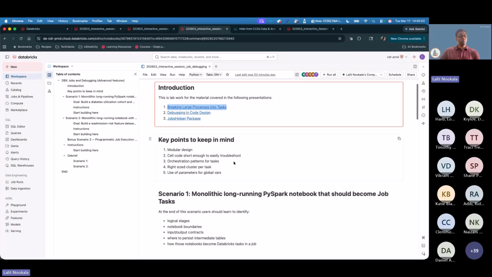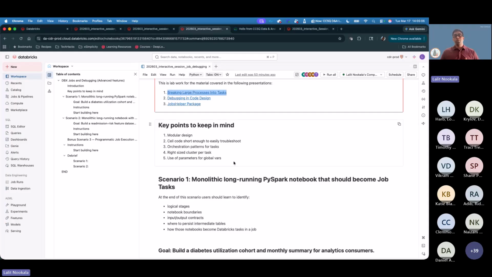Points to keep in mind when you're working through this: always think about your code as not a monolithic piece which you have written, but try to break it down so that each cell does a unit of work and then a bunch of cells together does one task. If you're doing something completely different than what you originally intended to, move it into a different notebook so that it's all broken down and set up so that it's easy to trace through the work. Next, in the same vein, keep the cell codes short enough so that it's easy to troubleshoot rather than scrolling up and down and not knowing what's going on. These are basic things that, once you start doing it, become a lot more obvious.